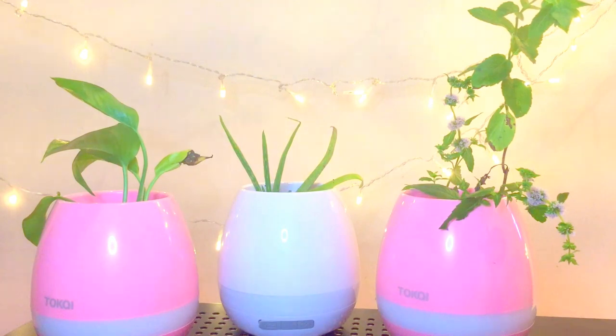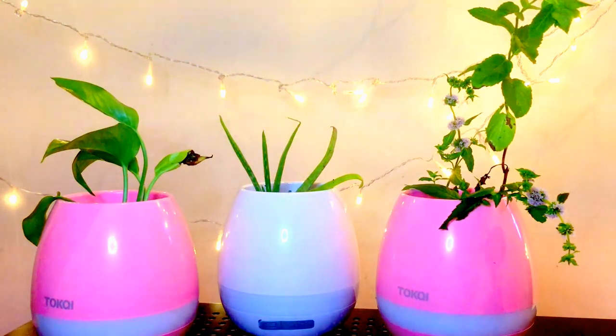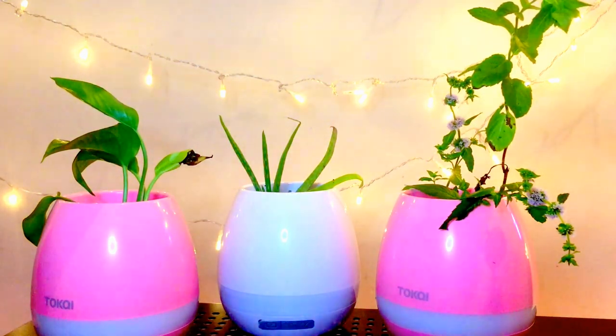Hello. So now I got my plant set up. I have two pink flower pots and a white one. From the left to the right, I have devil's ivy, aloe vera, as well as mint. I really like the mint because it smells good and sometimes I can use the mint for cooking. So let's play with the mint a bit.